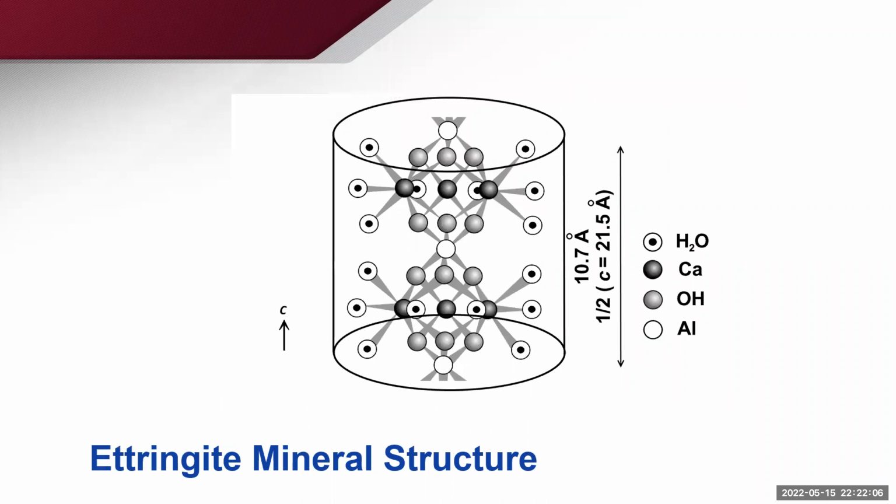So any time you have ettringite or thaumasite, or the presence of sulfates, one needs to see how to design the stabilization properly. This is again the ettringite mineral structure. It gives you a good idea of what the mineral structure looks like. You can qualitatively assess them from X-ray diffraction or SEM imagery. So there are ways to detect this, as part of a forensic investigation.